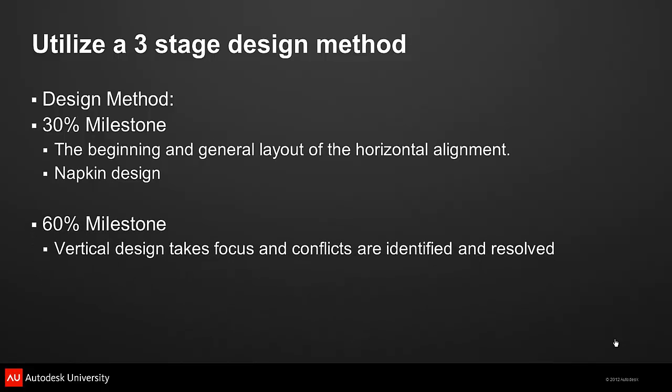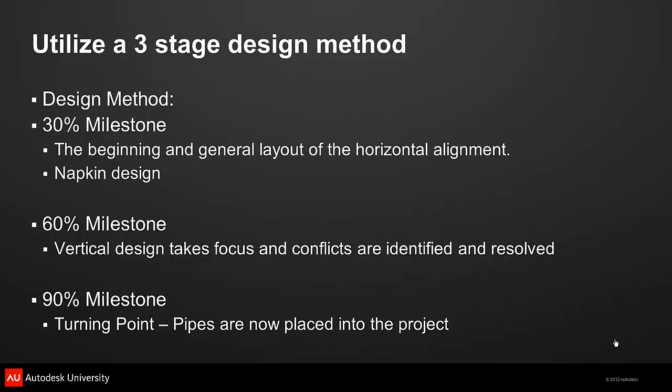Then once this has been reviewed and everybody's signing off on it, we can move into the 60% milestone, where you take that alignment and create a vertical and take a step closer to that picture and start defining the weeds of this thing. You're looking at conflicts and identifying problems, and you start coming up with solutions. This may also mean that you go back to the 30% design and start readjusting the alignment and see what it does with the vertical. There may be some things that you just cannot get past. Then once the vertical is all signed off and everybody agrees that this would be the method to follow, we go into the 90%, and this is where we start putting pipes into the ground.